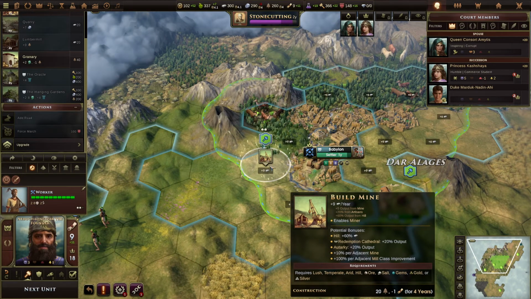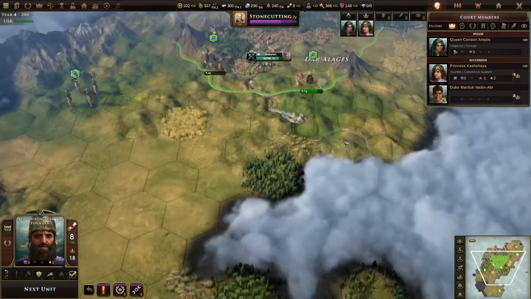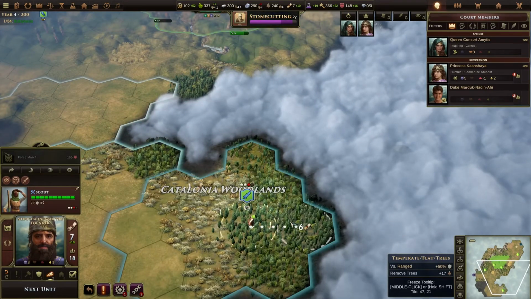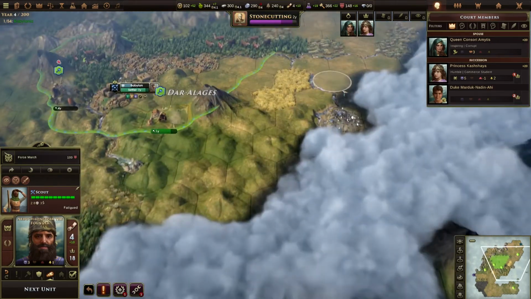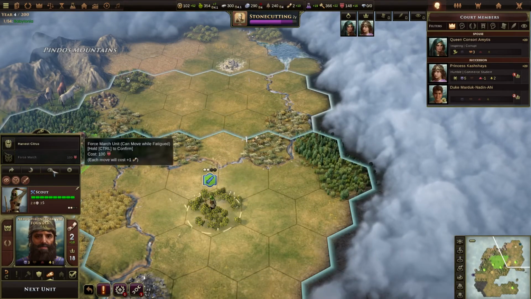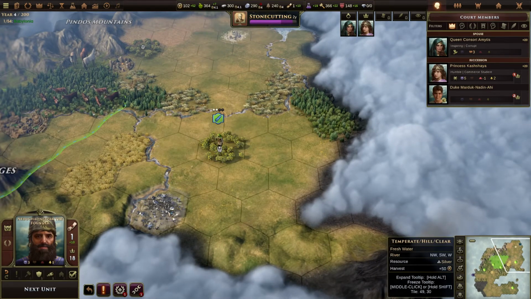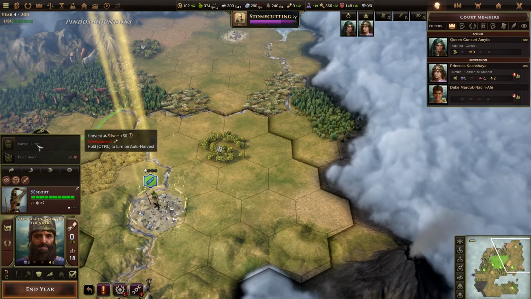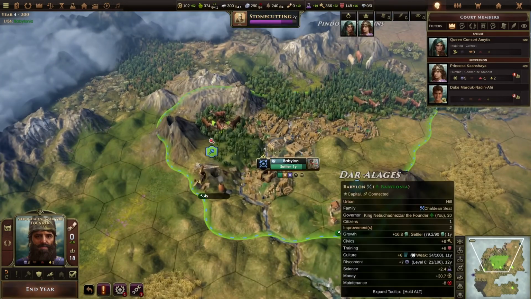He's finished their work. Start building a mine. One more year to the settler. As you can see, moving through woodlands is a lot harder than moving through the open plains. We'll harvest the citrus. And we don't have the order left to harvest the silver. That'll give us 50 gold, which will be nice.